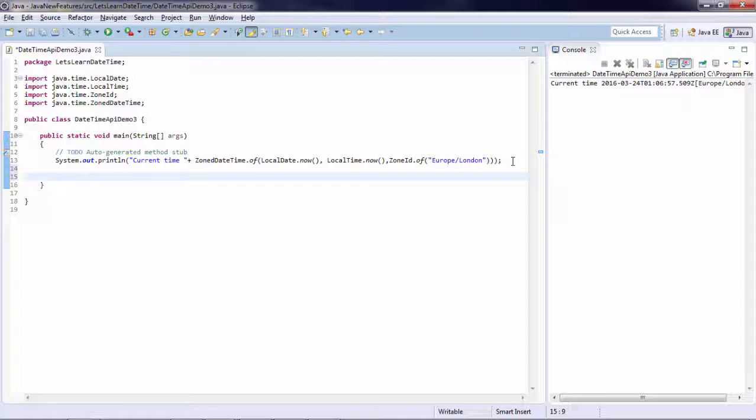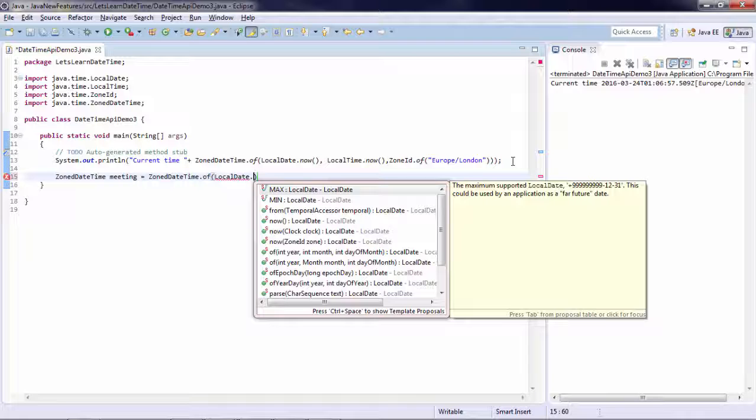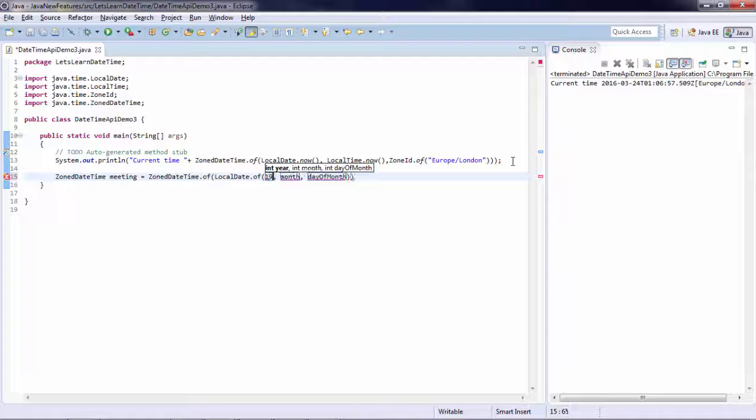Now let's say I am creating a ZonedDateTime, variable meeting. I am specifying ZonedDateTime.of. Now instead of now date I am passing a specific date, LocalDate.of, let's say I am specifying some random year.